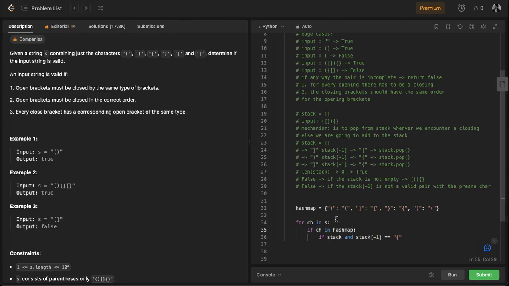So if the hash map has the ch character that gets extracted, we would simply say if this is matching the hash map of ch. So if the stack is not empty, and the last character present in the stack has a matching pair, so let's say the last character is this, it should have an opening pair. The last position in the stack should be equal to the opening pair. And let's define the stack.